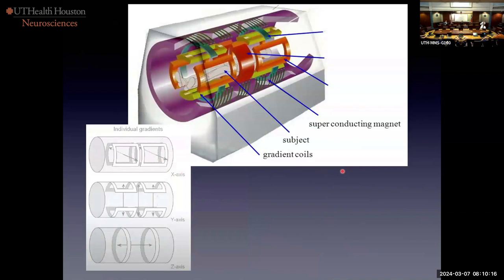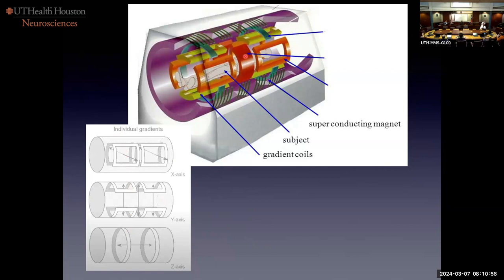It's important you understand what the gradient coils are. The main magnetic field is set up by miles and miles of superconducting wire, creating a field in the direction of the long axis of your body — the Z or longitudinal axis. Just inside this main coil, there's a set of three gradient coils: X, Y, and Z. They superimpose a gradient on the magnetic field. The main magnetic field is always on in a superconducting magnet. When we begin to image, the gradient coils are rapidly ramped with huge amounts of current, polarity reversed, and turned on and off — that's the source of all the knocking noise.